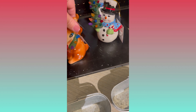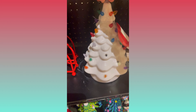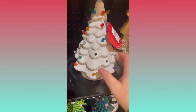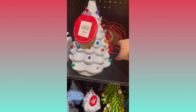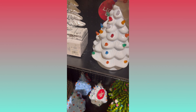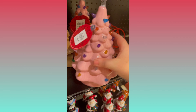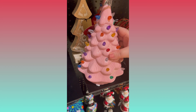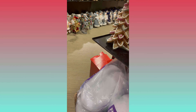This candle holder reminds me of one I made back in the summer that had seashells in it. I love these little guys — this little Santa, this little reindeer, and even the snowman. But what does appear before me but vintage-looking ceramic light-up Christmas trees for $10 — that's a steal! I wanted a white one, but this one's the only one left and it's missing some of its little lights. This one looked like it was white but was actually a pale blue. I'm thinking about the pink one or the light blue one. I'm slapping myself for not getting at least one of these — what was I thinking?